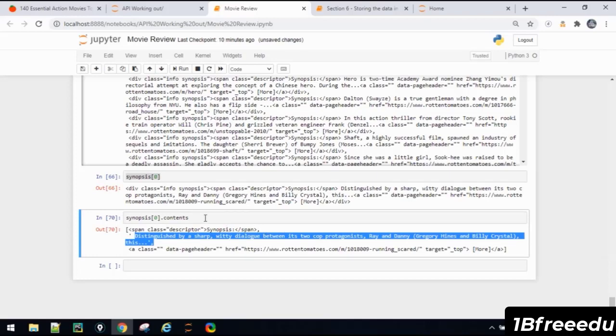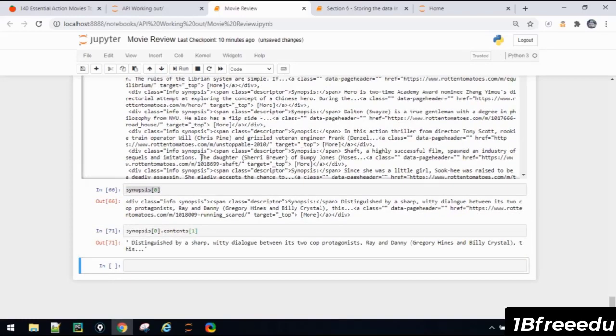So what we can do here is, to pick the second value out, we can index the contents with 1. What this means is, we will remove the first synopsis out of the picture and get only the value of this one. Let me run and see. Yeah, here you can clearly see that particular value of synopsis is removed. So this is how we can get the value of synopsis. We have different ways, but I prefer doing it this way because it is very easy. So now we'll build the entire synopsis list. Sorry, spelling mistake.